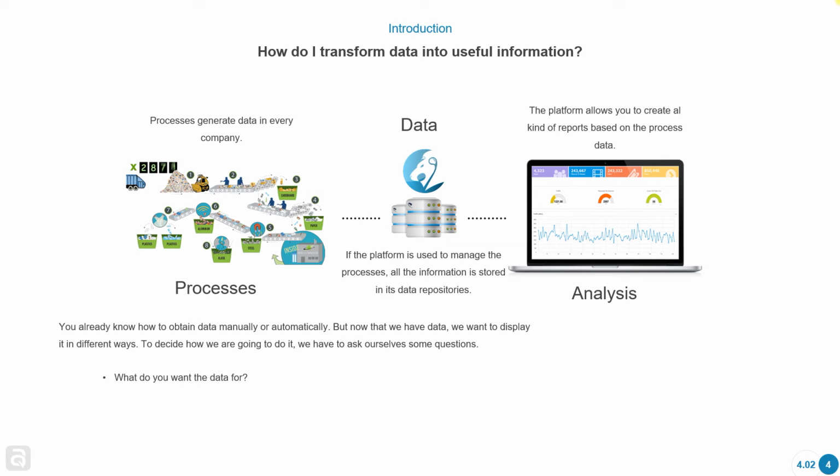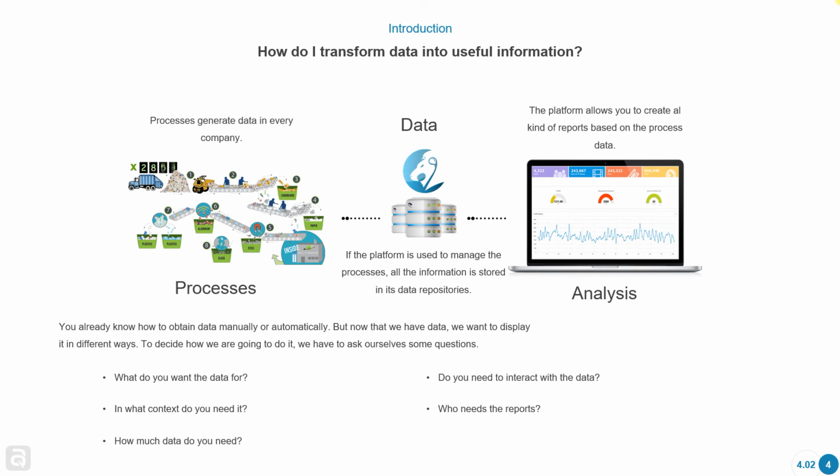For example, who's this data for? In what context do we need it? How much data do we need? Do we need to interact with the data? And who needs the reports? And in how many ways can we display the data? So let's say I already know how many ways I can display the data. I already know that there's pie charts and bar charts, and there's other different ways in which I can display the data.